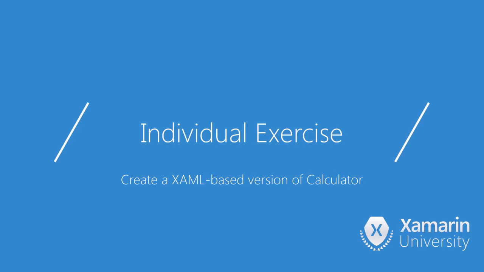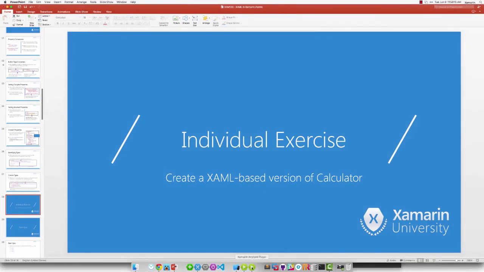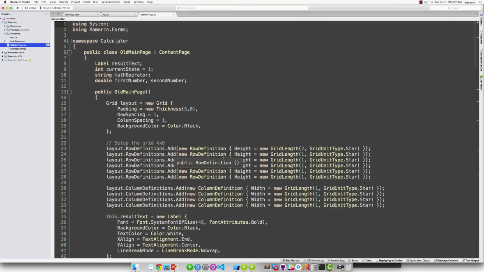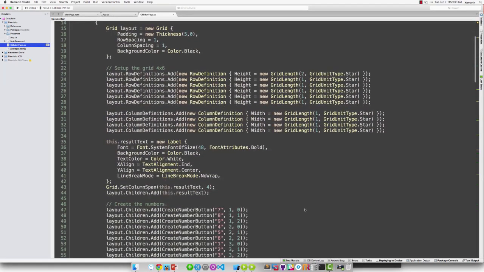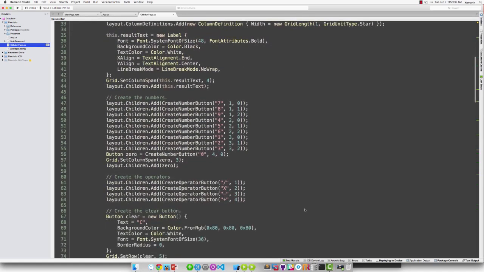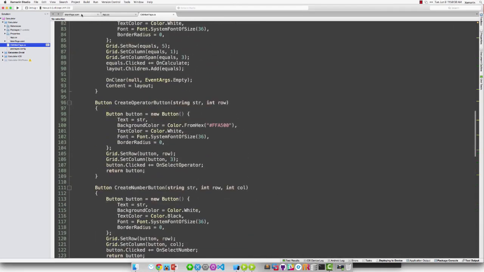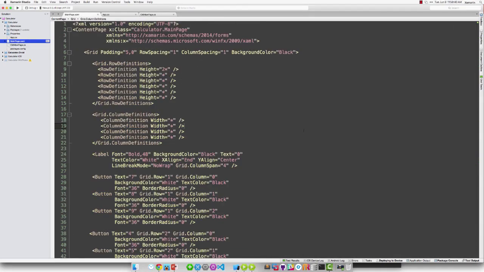Now that you've completed that individual exercise, let's take a moment to review it. There is a completed solution in the materials that you downloaded, so if you had any problems getting this example to work, you can open the completed solution and follow along. So what we've done is we've taken all of our procedural C# code that was defined in our old MainPage.cs file here, and you can see this is almost 200 lines of C# code, and we've moved all that into XAML.